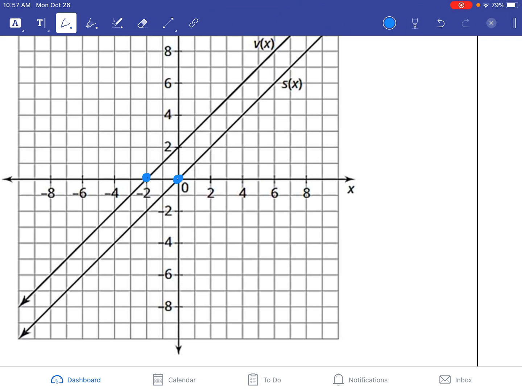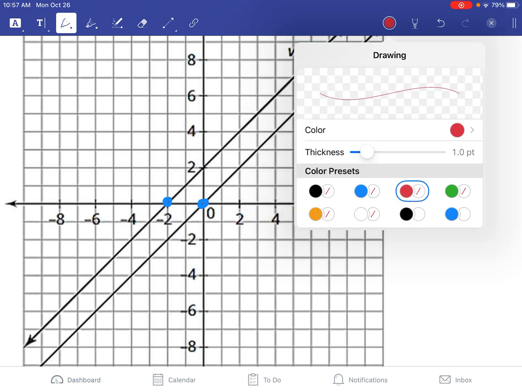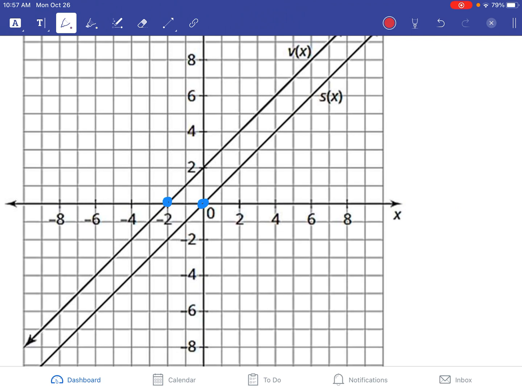All right, what you're going to do next is you're going to make kind of quadrants based off of those points. So let's make some new lines. We're going to make them red. And we're going to go through the points on our x-axis. Okay, these are going to be the regions we're going to look at to figure out where our new graph is going to be.